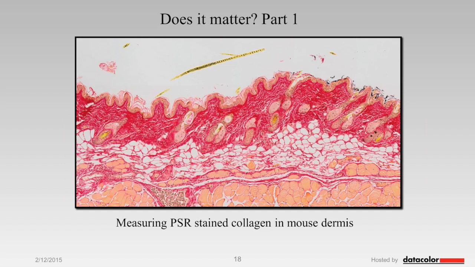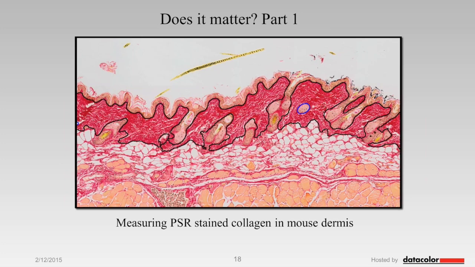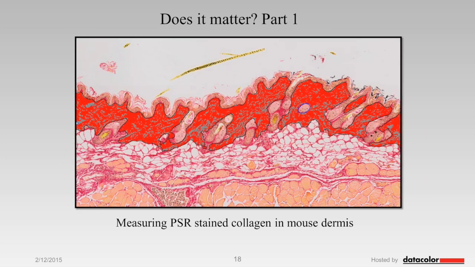And then you section the mice and stain the collagen with picrosirius red. So that's the reason why the red channel was important to us. And then use image analysis to identify the dermal region and set a threshold to identify the collagen area and the areas where there's no collagen. So we did this, as I mentioned before, with the adjusted imaging system and the one that was not adjusted, and then we compared how, if any, influence it had on the results.